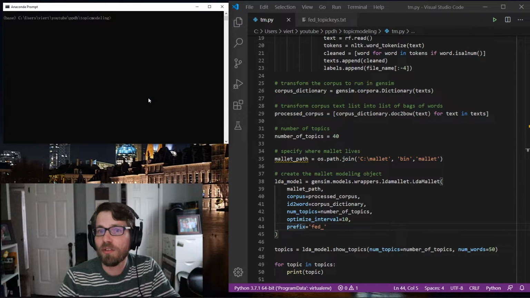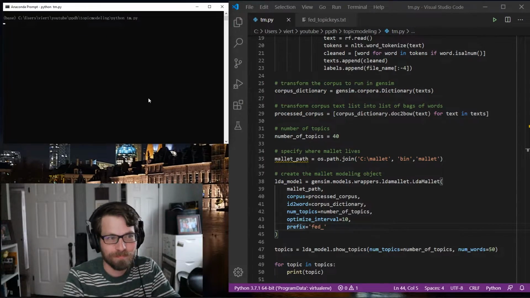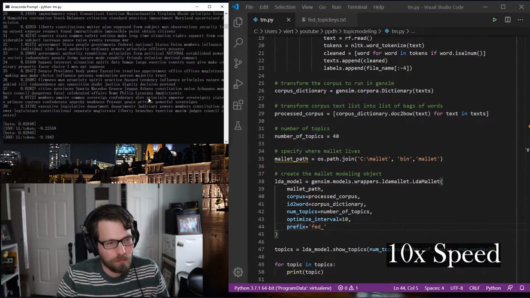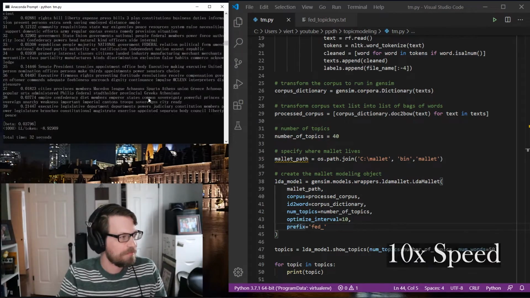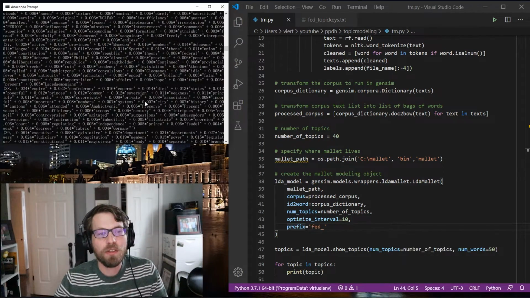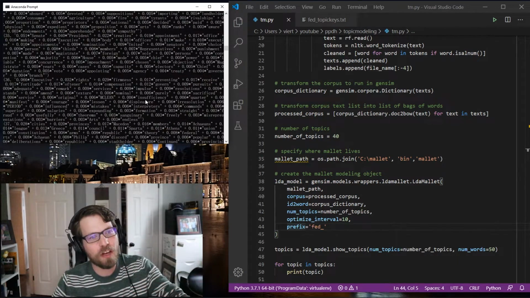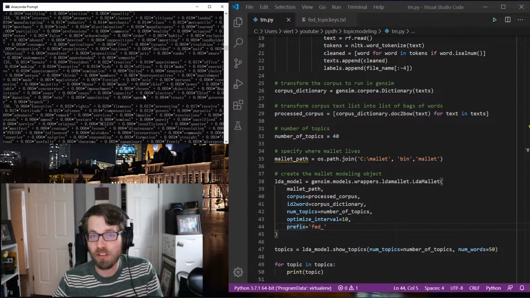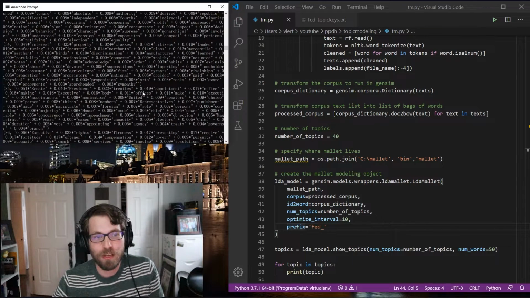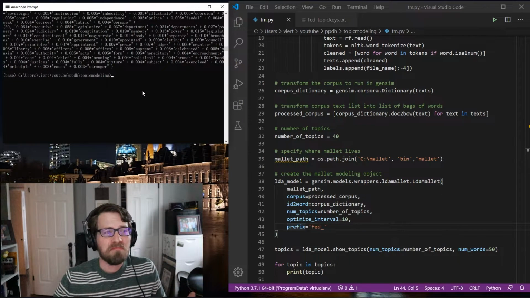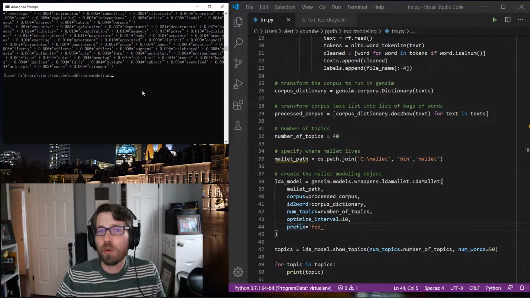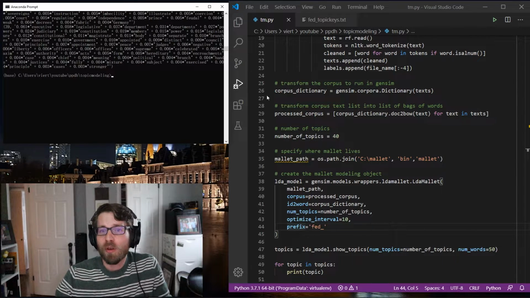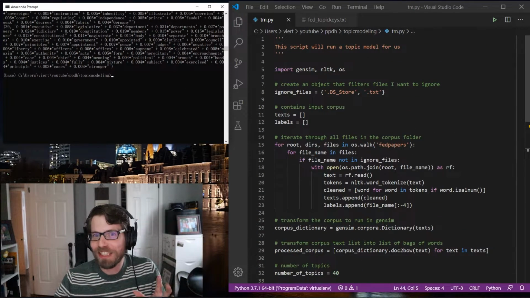So now what I can do is I'll just go ahead and run this and we'll take a look at the output. Okay, and so now you can actually see that it printed out all of the topics and the first 50 words in those topics with their weight. So this is actually a pretty nice result. So how would I adjust this to work with the Chinese corpus? Well, this is actually pretty simple.